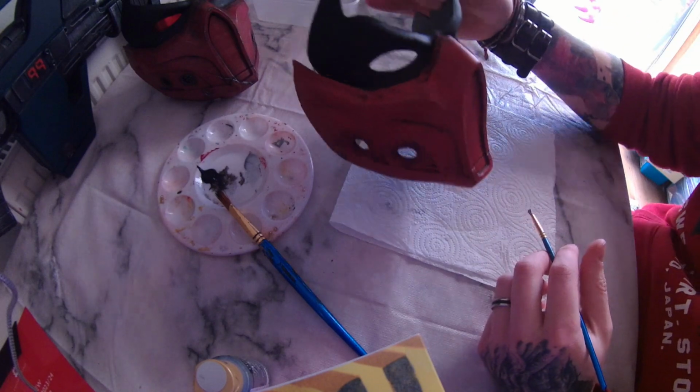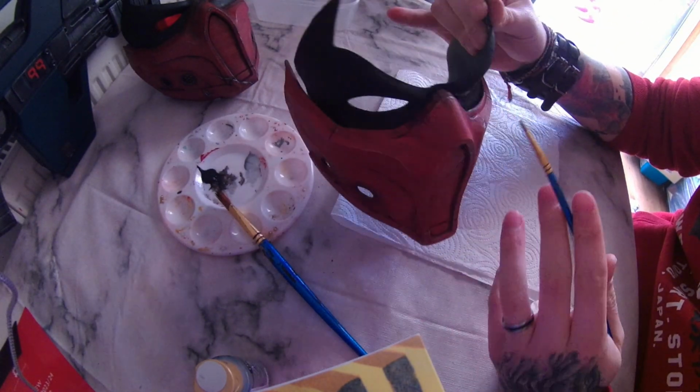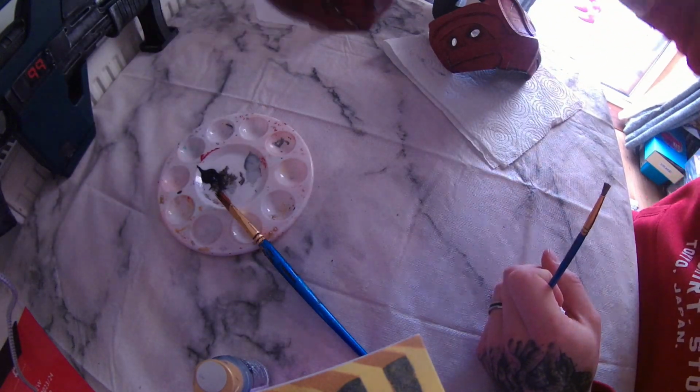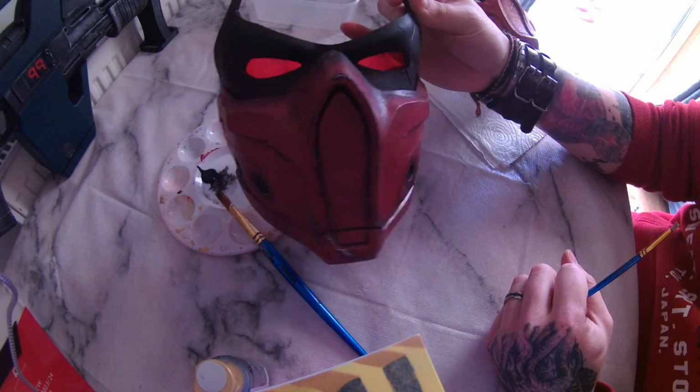So yeah, this could probably do with a little bit more of a dark wash, especially around the top of the mask, but this is an example just to help you out with your masks, helmets, you know, cosplays, to get a result similar to that.